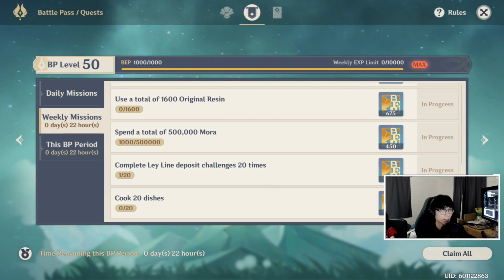If you need people to play with, you can always join the Discord and enter the co-op section to go find people that have ley lines.